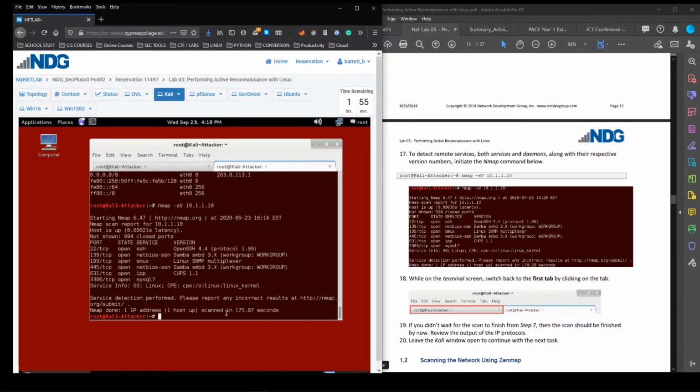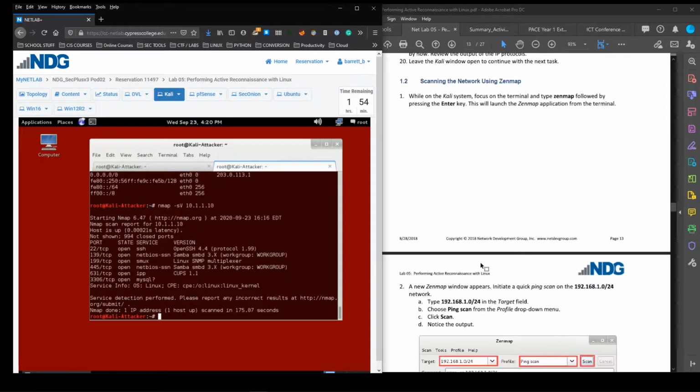All right, so that scan is complete. I can see that one took a little bit longer. We're at 175 seconds there, but a lot of great information. So we know the version of SSH. We know they're running Samba 3.something. So that's good information to go off of. And with this scan, every host is different. So it's definitely one of the top scans that you'll find you'll be using as you get into doing active reconnaissance with Nmap.